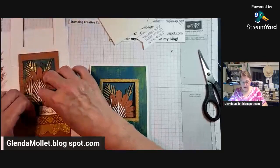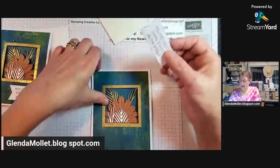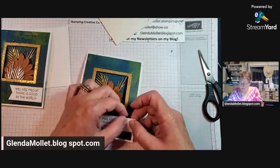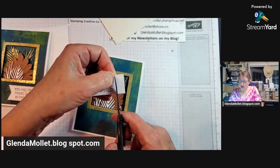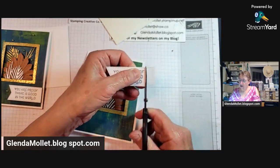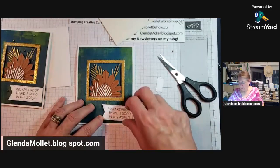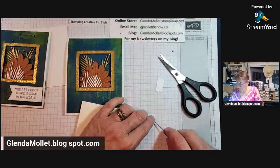Now, I've got this is going to go on dimensionals, but I don't want it quite that long. So I know I want to cut it there. Cut that off, hopefully straight. There we go. Oh, should have left one longer. Oh, well, it's life, right? It's not life threatening.